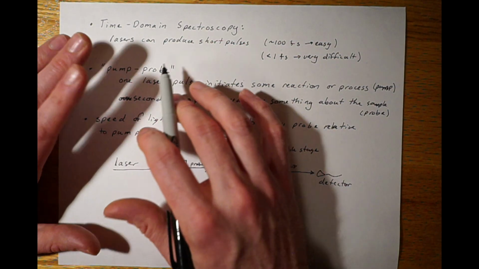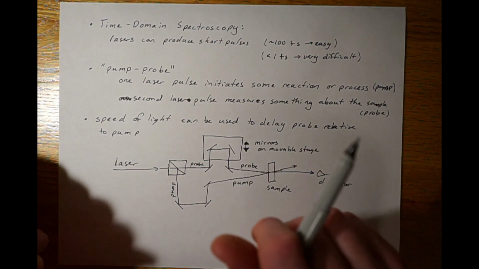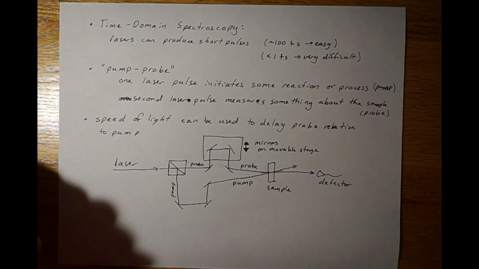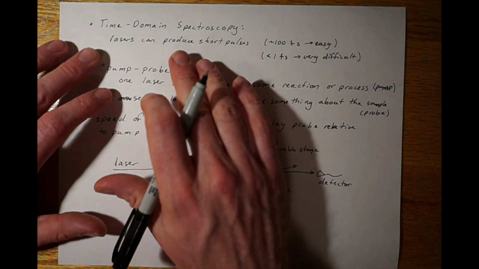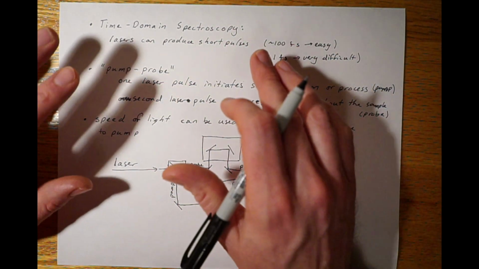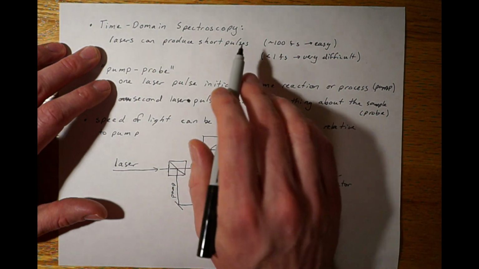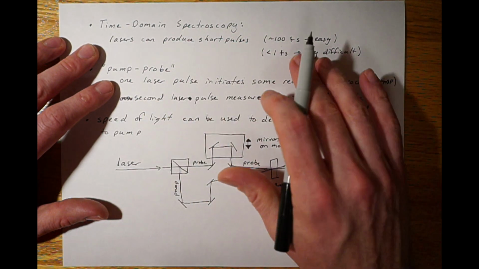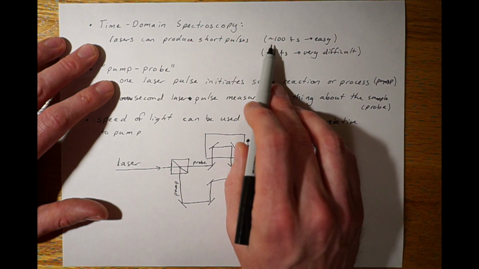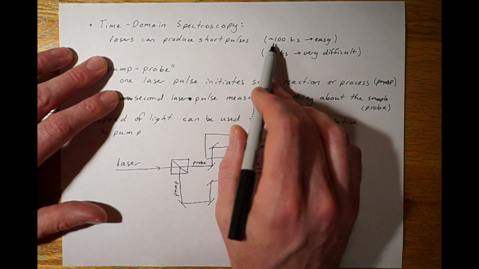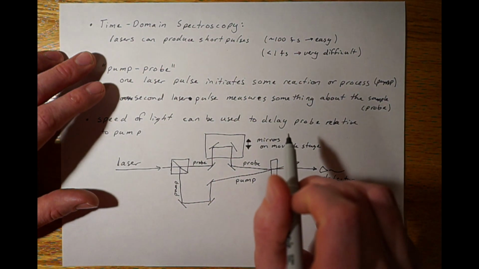But if we compare a laser to, say, a light bulb, we can flick a light bulb on and off fairly quickly, maybe a millisecond if we flick that light bulb on and off electronically. But most chemical processes don't happen on this extremely slow time scale of a millisecond. Really, for chemical processes, we want to be many orders of magnitude faster in our time resolution. And so a modern laser can very straightforwardly produce pulses that are 100 femtoseconds or shorter.